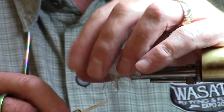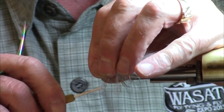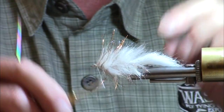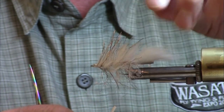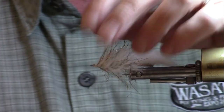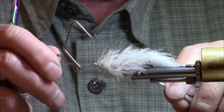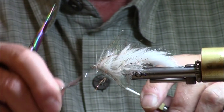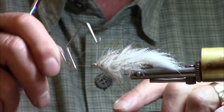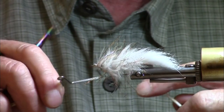I'm tying this with black rabbit, with red and purple, and also with the copper olive. I do ginger rabbit, I do gray, I mean olive rabbit, and same with squirrels. I mean, I've caught fish on just about every combination that I've tied, but this one has been by far the best of all of the ones that I've experimented with. And you're not using a cross cut, you're just using a straight zonker cut. Yeah, cross cut goes nuts on it. It does not lay back at all well with a cross cut.